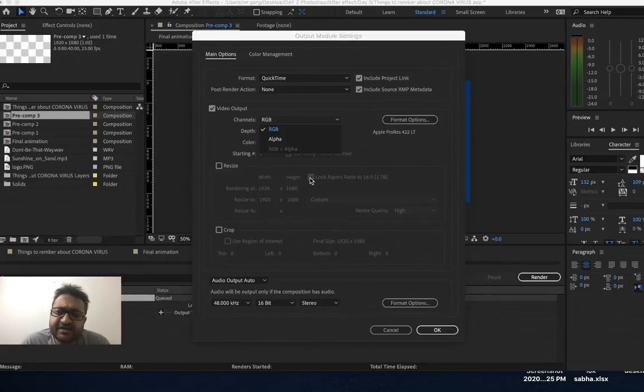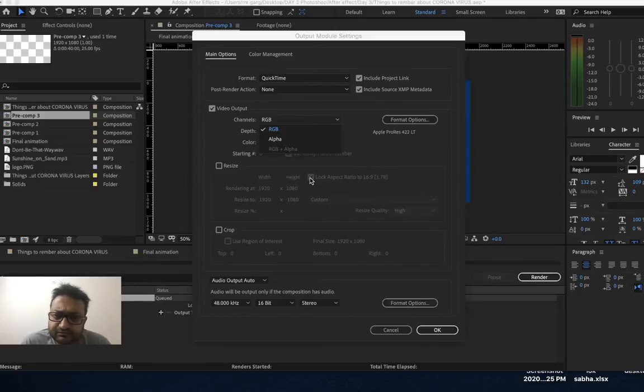So what is alpha? When you render anything in alpha, it vanishes your background. For example, right now we have put a navy blue color in the background. Now what if we want our background to be transparent while outputting the files, so that we can put our animation on any background we like?